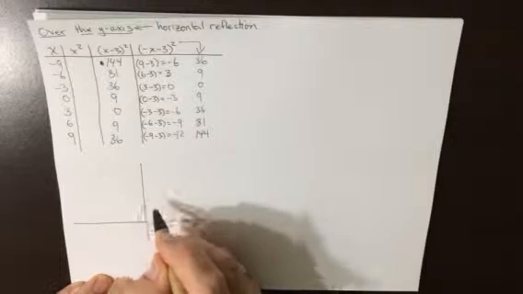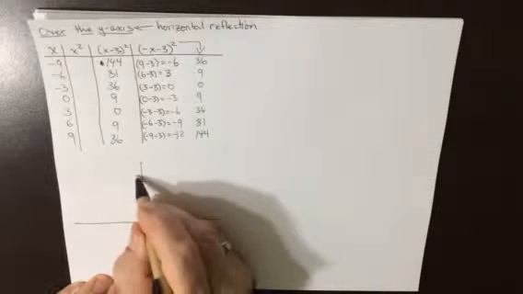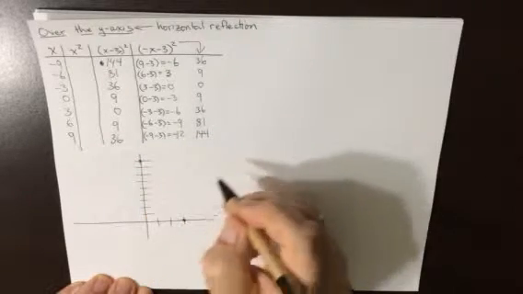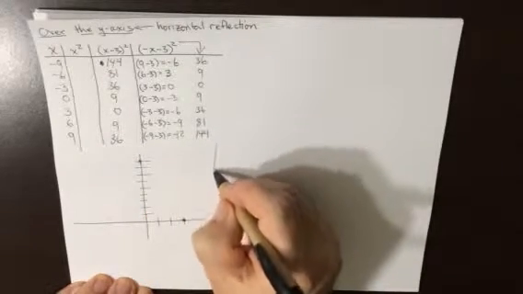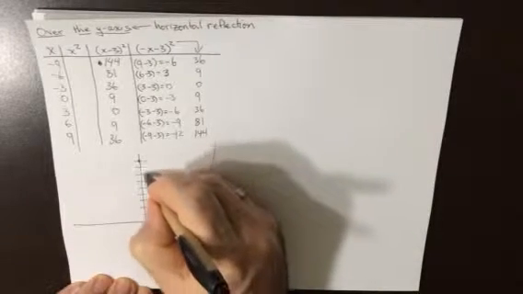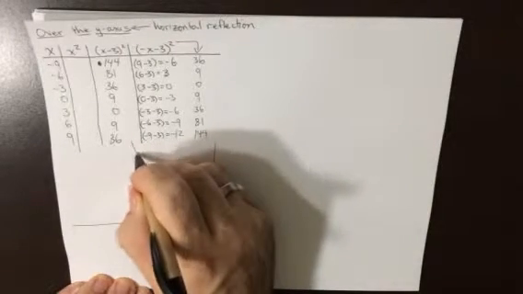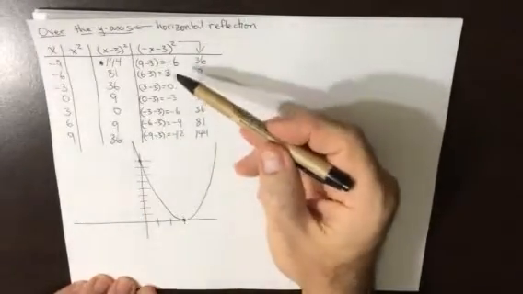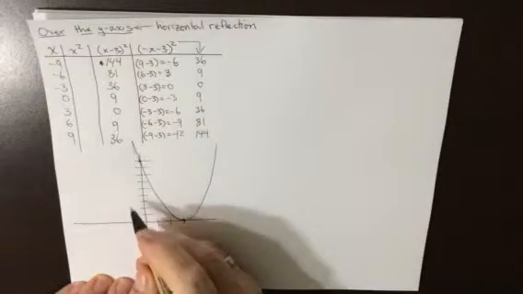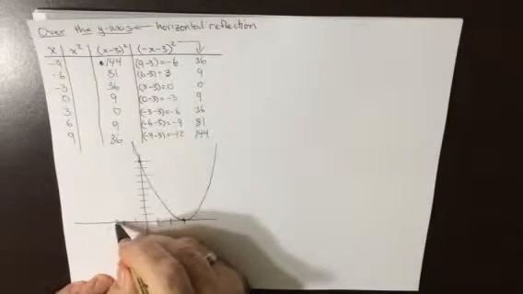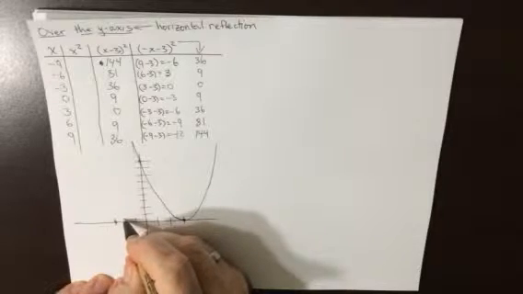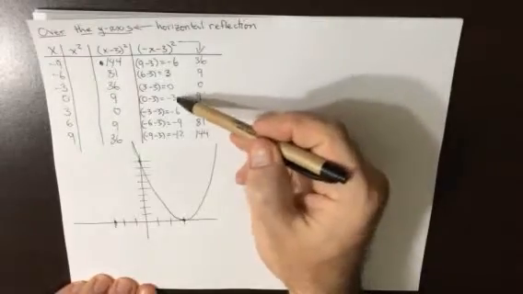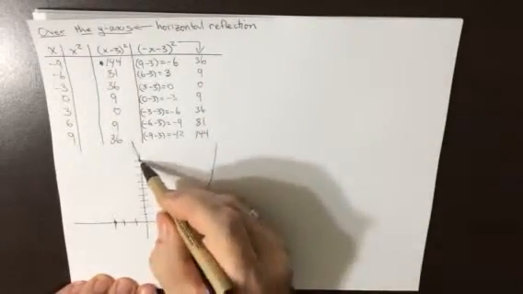I'll use a slightly different scale. There we go. So it's coming down something like this. This is just a sketch. Okay. In this case, when x is negative 3, that's when it's 0, and when x is 0, it's up to 9 again, so same thing.